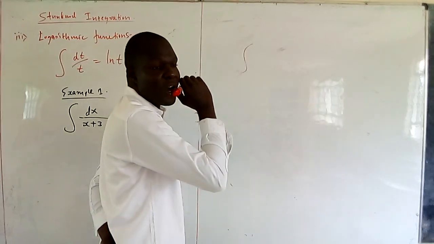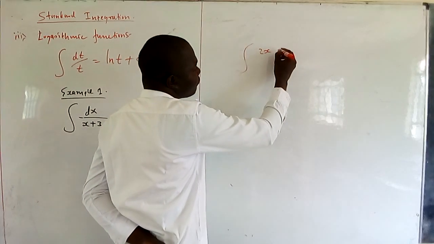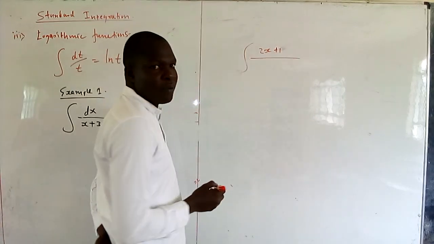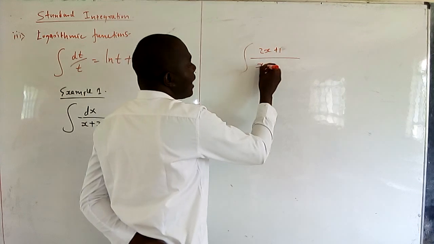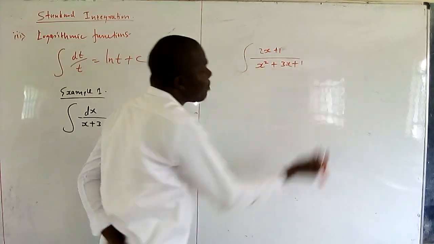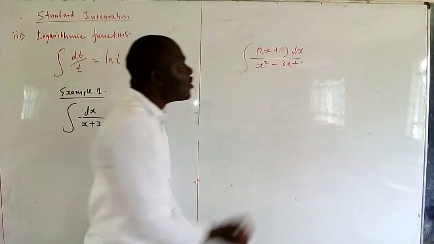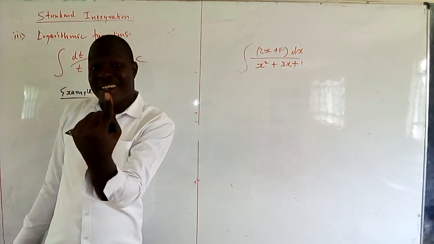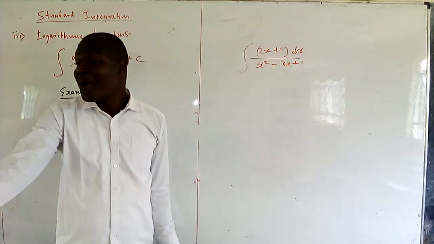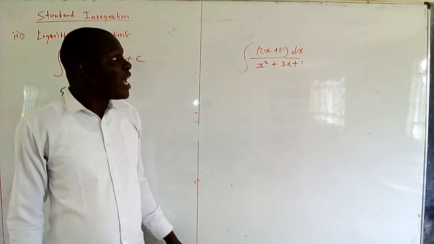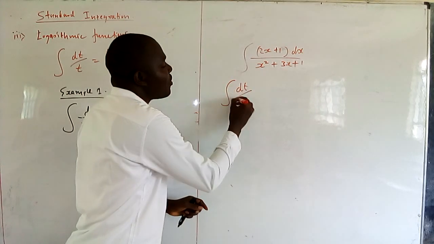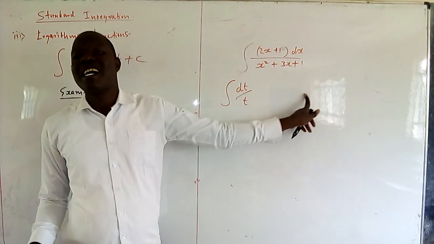If you are given maybe (2x plus 1) over (x squared plus 3x plus 1), and you are going to integrate this with this factor. You can see the degree of the polynomial in the numerator is 1, isn't it? The degree of the polynomial in the denominator is 2, meaning the numerator is less than the denominator by 1, isn't it? But if you check that, you will end up seeing that when you do algebraic substitution, it will not come out to be the standard form of a function which will turn out to be logarithmic.